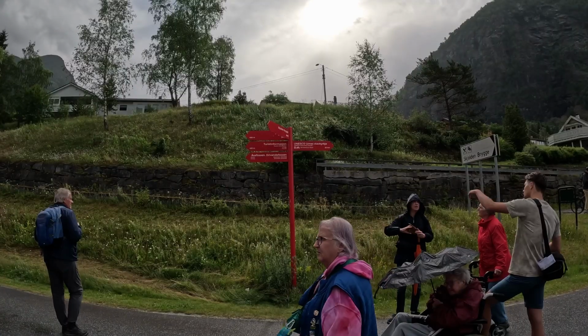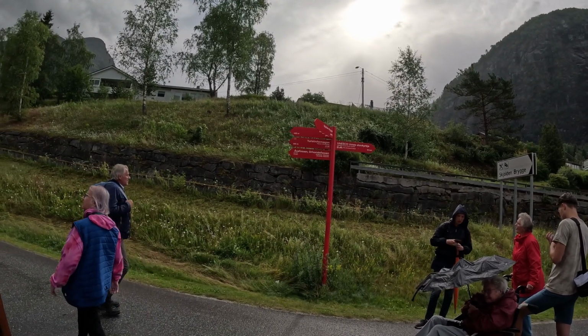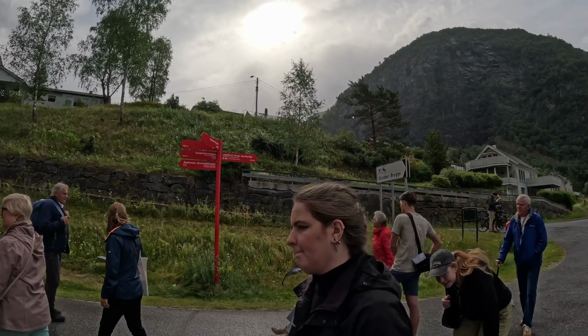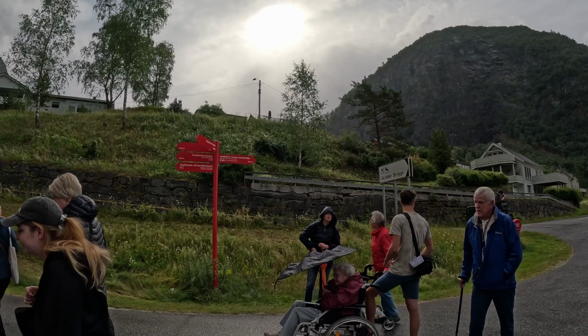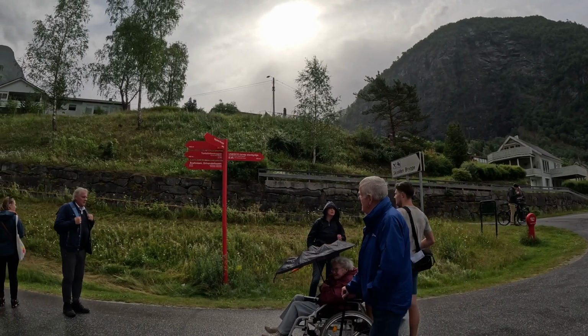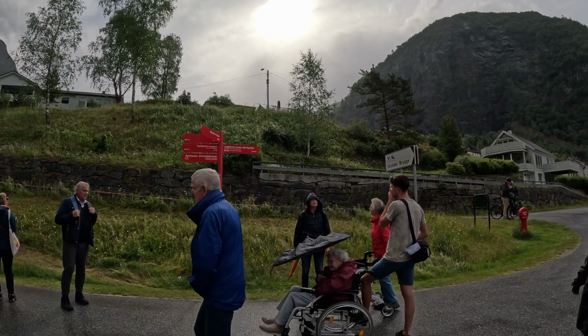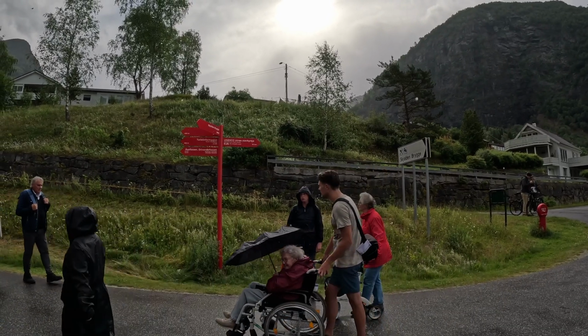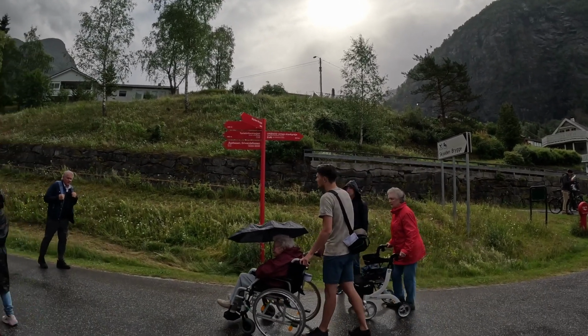Past this doesn't seem like there's much else. Cinnamon buns and cider seem to be the thing. Waffles too. So the sign here points you to the attraction. Going south takes you to this UNESCO Ernest Church and the Romantic Road. That is very far away though, 30 kilometers. So it's not walkable, that's a good bike ride.